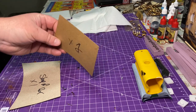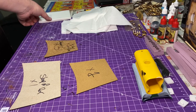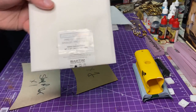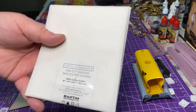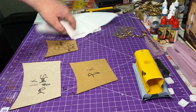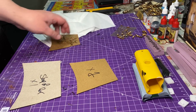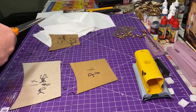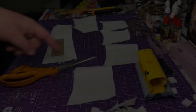Similar to my other builds, I always cut out templates for my sails out of cardstock. A lot of these are pre-made — I've already made them for other ship builds. I used Fabric Creations, which I bought at Walmart in their fabric section. They have pre-cut fabric and I like that because it's fairly thin and it takes well for the craft paint. I'm just going to trace all those on there — the denominations show how many of each sail I'm going to make.